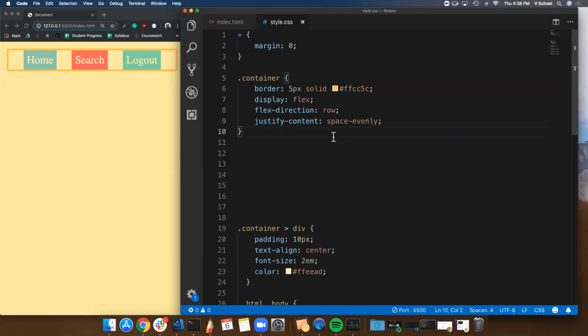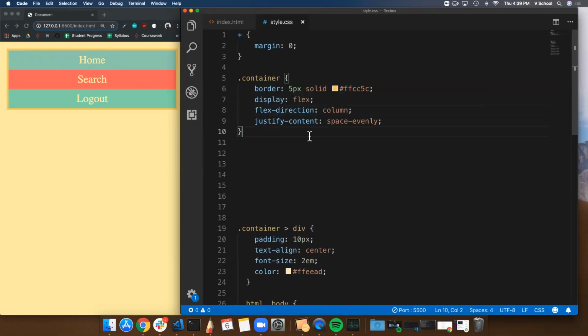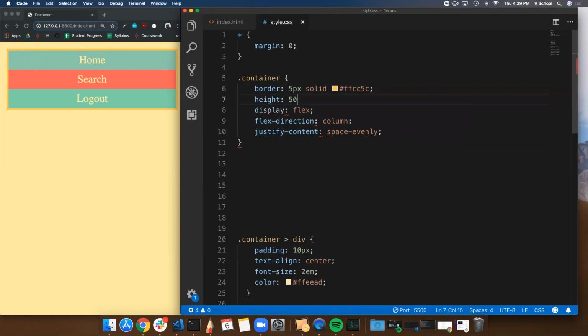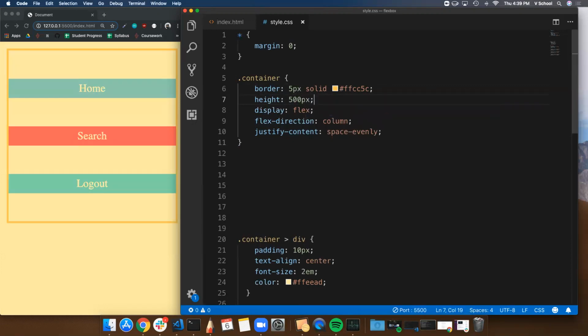Okay, so justify content by default is the left to right. It's the x-axis, because by default that's what our axis is set to. But if I flip this axis by setting it to column, justify content flips with it. Justify content is now doing the top to bottom of the box. So now, if I give this container some height, we can justify it up and down. So let me give it a little height, so there's more to work with. Maybe 500 pixels, is that too much? No. Okay. So just by changing the axis direction, justify content is now doing top to bottom.